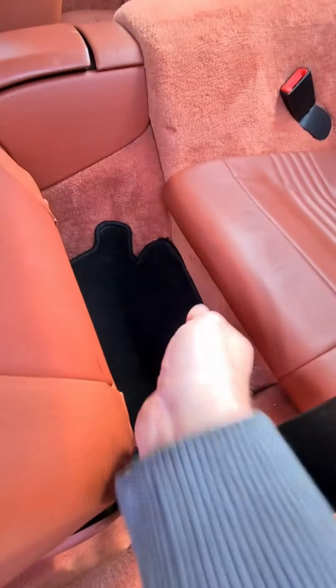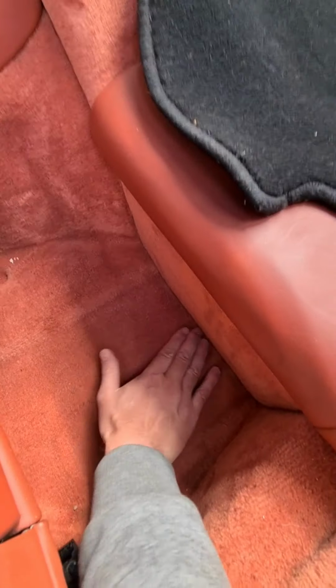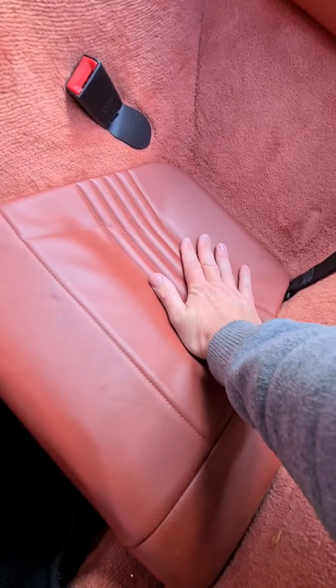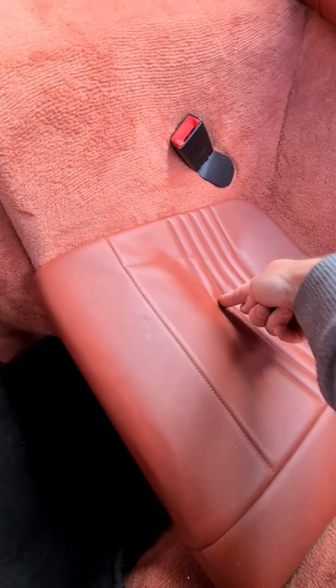Pull the seat forward, lift the mat out, check all the rear and make sure you slide your fingers underneath the carpet. So my knuckles are now touching the bottom of the car, so there is no water whatsoever under there, so that's really good. The next place to check is the pod of the seat. So the pod of the seat, if you get leaks from the rear windows, it will leak through the door card down here, gets trapped under the pod. So it can be dry there, but actually wet under there.